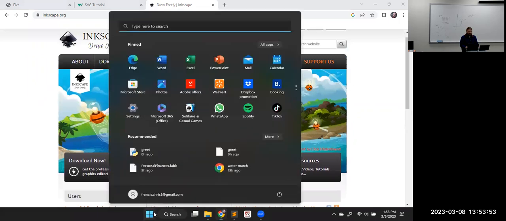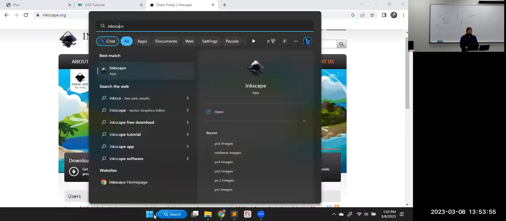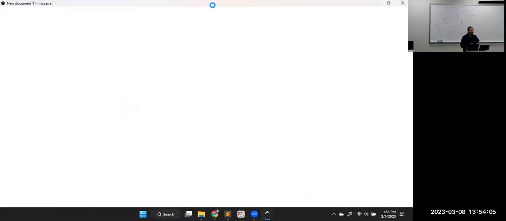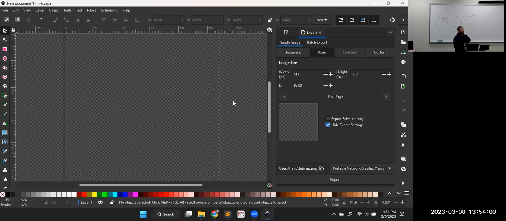A very popular one, if I start that here and do a quick example, Inkscape. This is part of the reason I wanted to show you software like this. You might want to make some of it like this one day, or it's open source. A lot of people just immediately think about free when they say open source, but y'all are software developers, right? Open source means we get the source code.